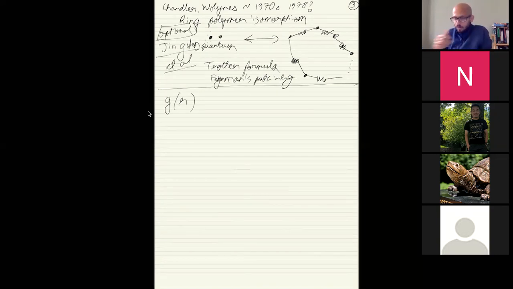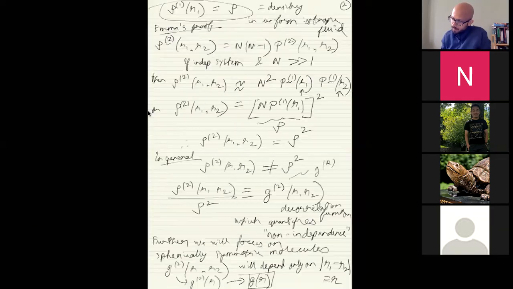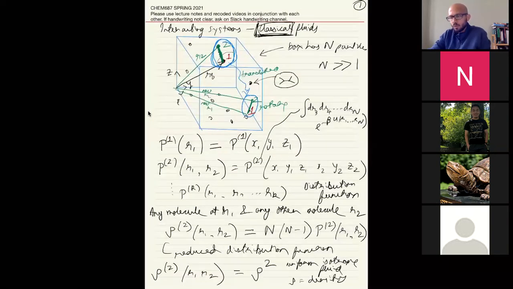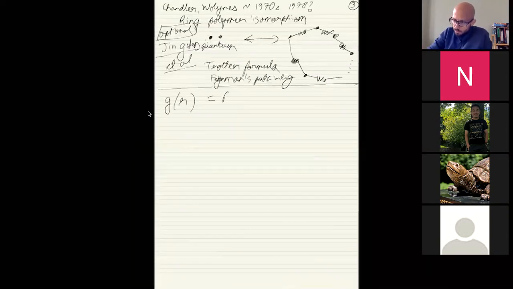Okay, so we are thinking about this g of r, which is really g2 of r1, r2, but we are looking at spherically symmetric molecules. So it doesn't matter what is the magnitude of r1, what is the magnitude of r2, or things like that. All that matters is the modulus of r2 minus r1. So for this, we are talking about g of r, which we call the radial distribution function. This is something which is extremely useful because we can get it from scattering experiments, and it tells us a lot about the interaction in these systems, and that's what we are going to work on in the next few classes.